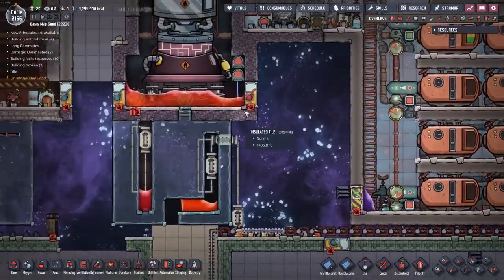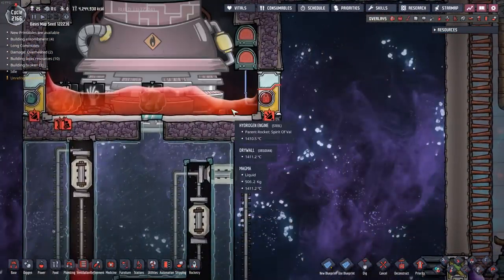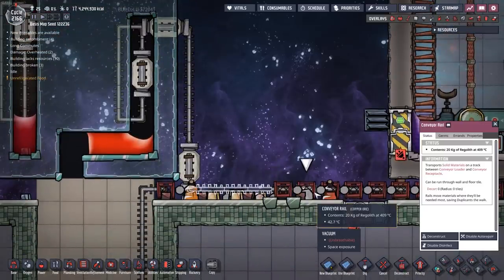Oh, that's what's happening. This door's opening. And magma is flowing from here over here, melting the conveyor rail.